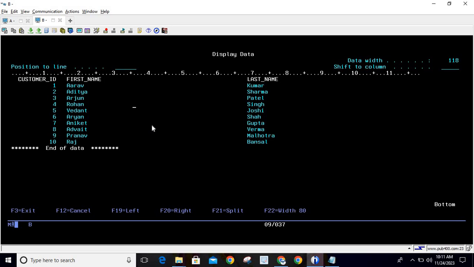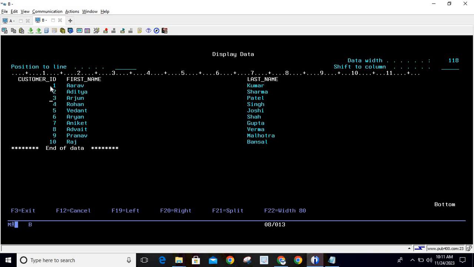Now the second requirement is that we want to show only those data whose customer ID is greater than 3 or lesser than 9. You can assume a scenario that this is the data for the customer table, and the organization wants to give an offer only to those customers whose customer ID is greater than 3.